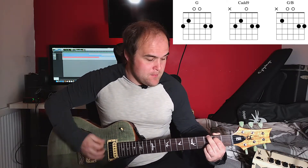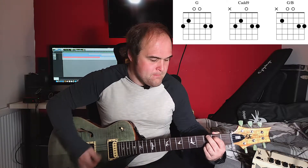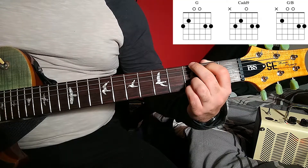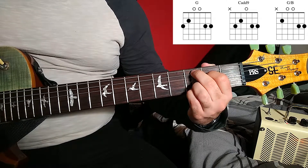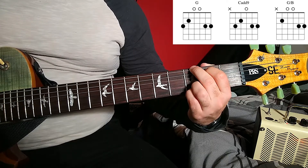This chord is used in Taylor Swift's 'We Are Never Ever Getting Back Together' and also in 'Time of Your Life' by Green Day. The great thing about this chord is it's really easy to go from the G major chord — not only is it easy with your fingers, it also sounds really good. If we just do a slow motion movement, the only fingers we're moving are the first two fingers and they're just going down one string. Back up to our G major — one string. Down to our C add nine — down one string.